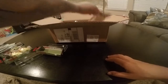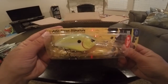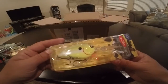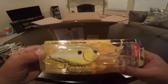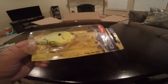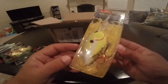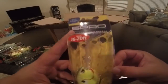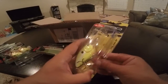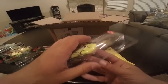Okay. So moving on, we have another deep diving crankbait. And you guys all know, if you watch my videos, I really, really like Spro crankbaits. The quality on them is just second to none. And as far as the price value goes, you really can't beat them. So, this is the Spro Little John DD. This dives, as you can see there, 16 to 20 feet. Once again, it is summertime, it's hot, so that's where those bass are moving. So I'm getting lures that will fish in that range.